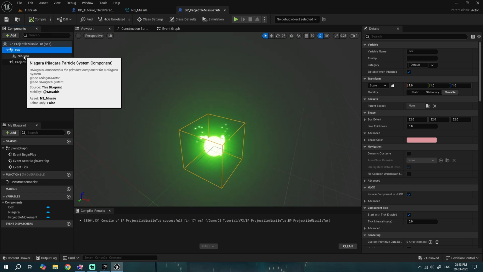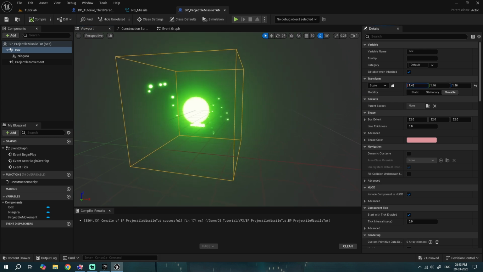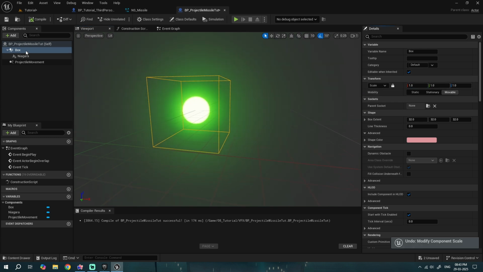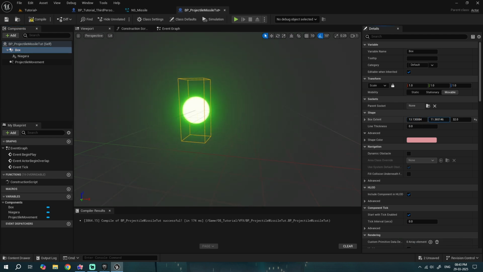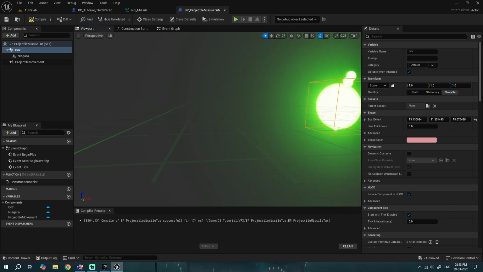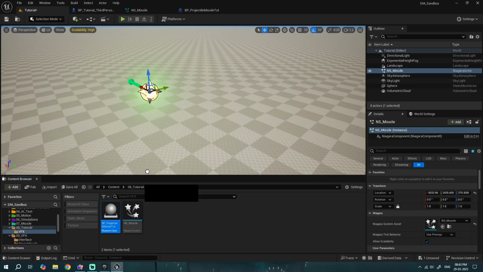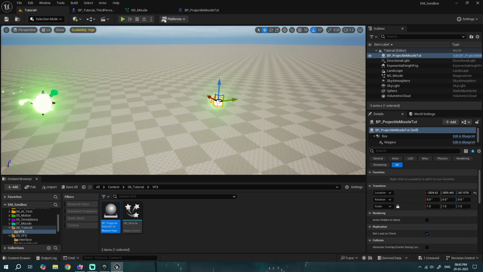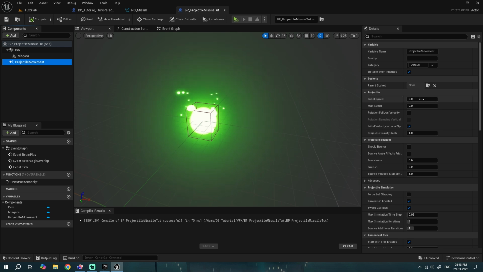So you could say this is the top one, and then in the box, if you scale this, it would kind of mess it up, I guess. Nope, it is working. But instead of changing the scale, I like to change the box extent. You're free to use a sphere collision too. I don't know which one works better, but I guess this is good enough for me. If I add this PP underscore here and then do simulate, you could say it just dropped down.